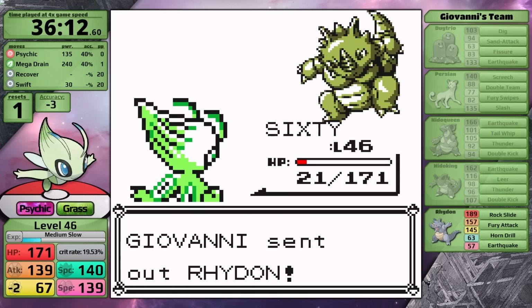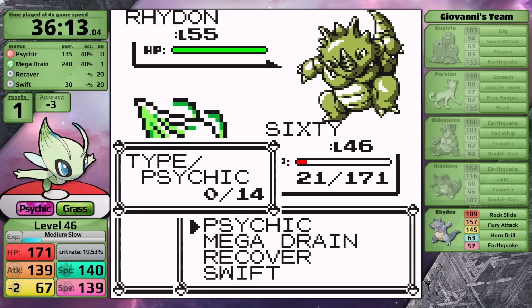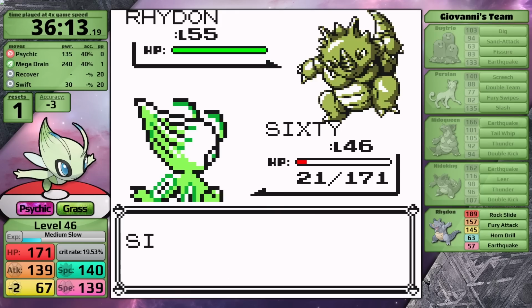You might wonder why not use Swift. Well, it's not that powerful. I figured I would need multiple hits with it. Maybe it would have been a better choice. I don't know, but I got really lucky. So let's see if I can take out the Rhydon with my last use of Mega Drain. The answer is no, because I miss.